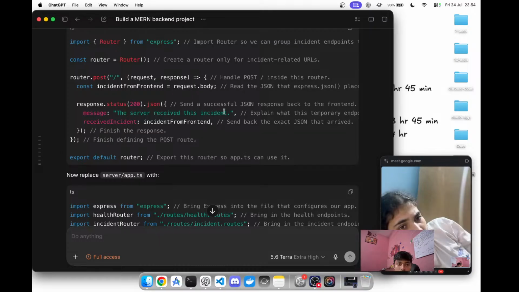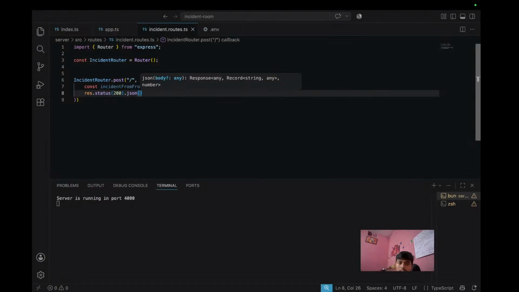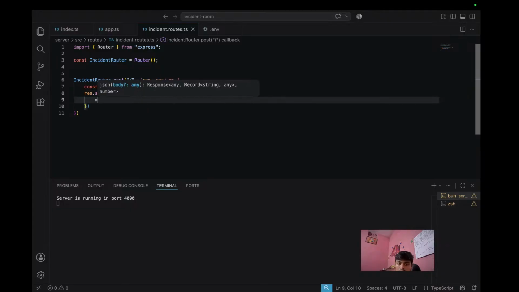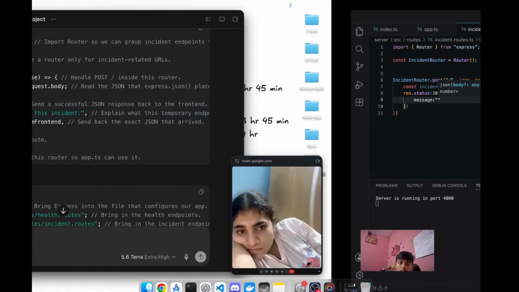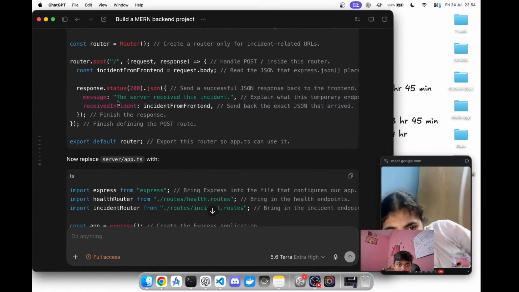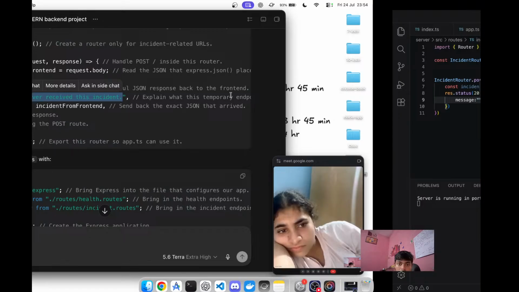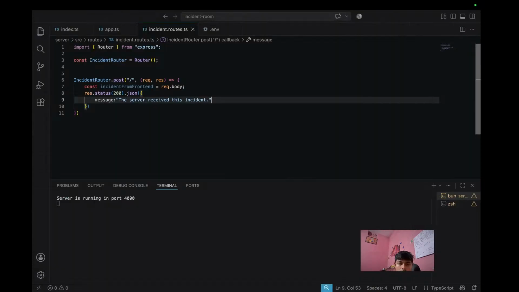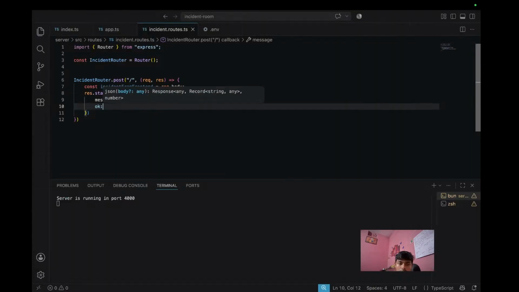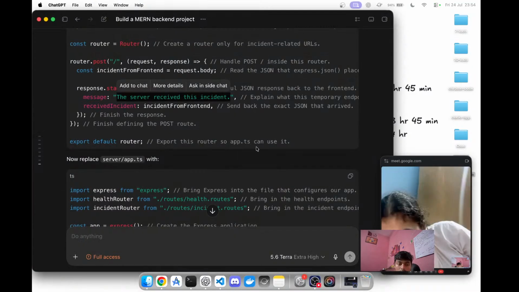Okay, guys. res.status(200).json with message: data fetched successfully, the server received the incident, and ok true.